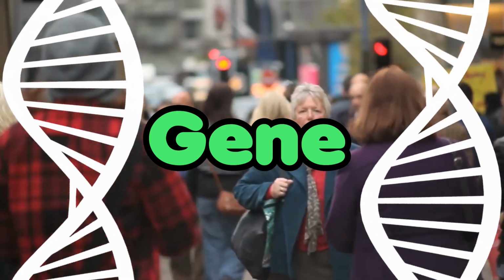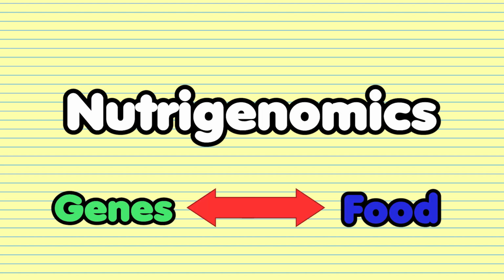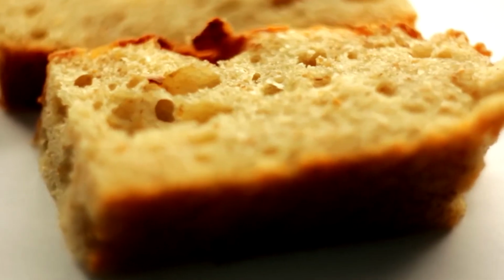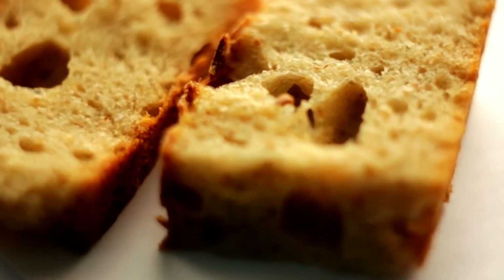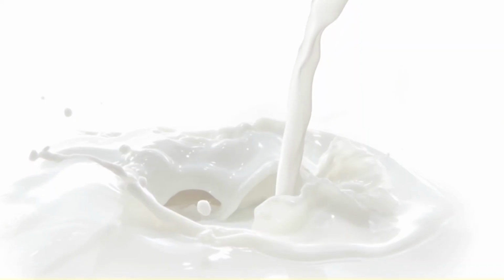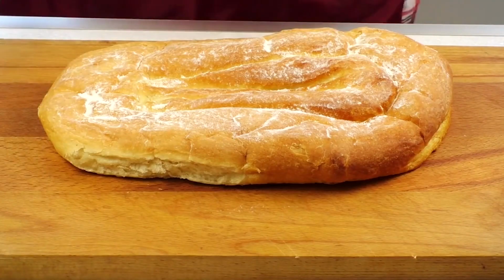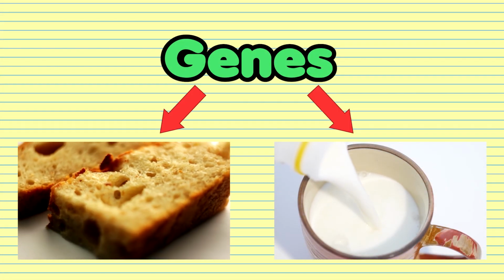And it's that latter bit we're most concerned with, because bringing it all back front and center, nutrigenomics looks at the relationship between our genes and what we eat. In all likelihood, you were already aware of this in some form and just didn't have a name for it yet. For example, things like lactose intolerance and gluten sensitivity. The heart of these issues is that the body isn't responding the usual way when ingesting these substances. With lactose intolerance, it's an issue of not producing enough of the compound that breaks down the milk sugar. With gluten, it's an unwanted response from your immune system. And ultimately, it's your genes that end up influencing these factors.